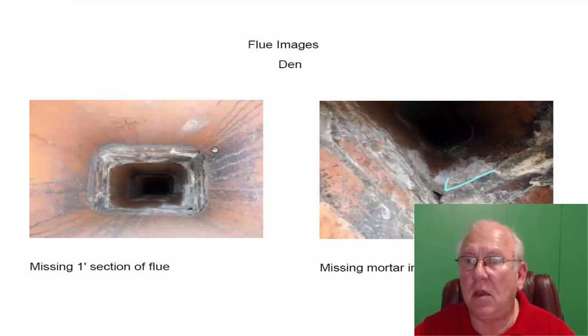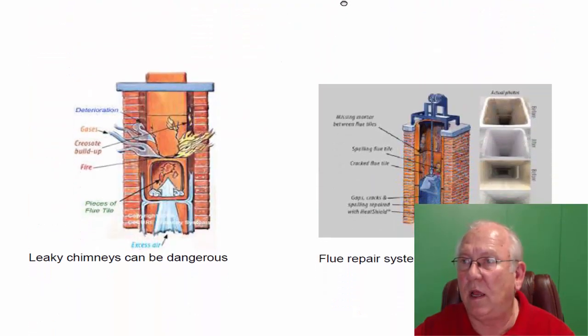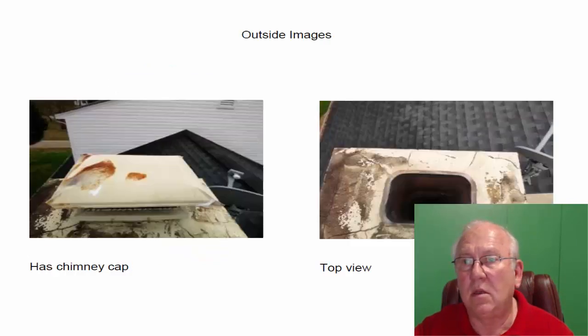So flue system. Looking at the flue, we're missing a foot of flue section in here, 13 by 18 flue section. The original mason never installed it. He did that for a reason. He did that so that everything would work out at the top. See how the flue has to stick out at the top of the chimney, and so rather than cutting a section and installing that correctly, he just kind of boosted it up. Well, the fix to that is not to reline the chimney. That would be pretty drastic. But the fix is to go ahead and use a slip form here in this illustration and seal that area up with refractory cement, which is the code required product. And I've given you a price on doing that.